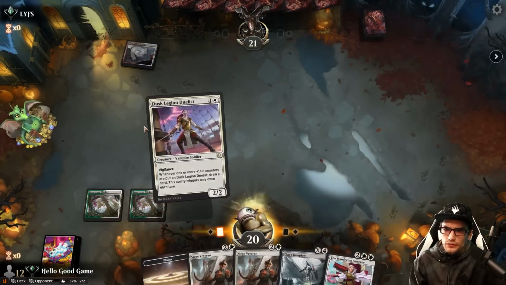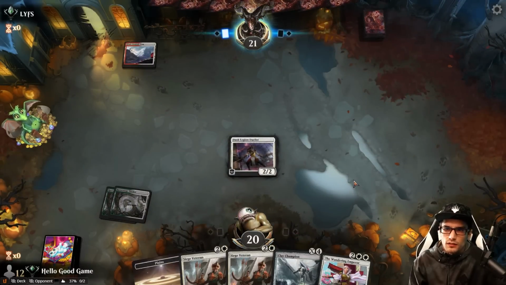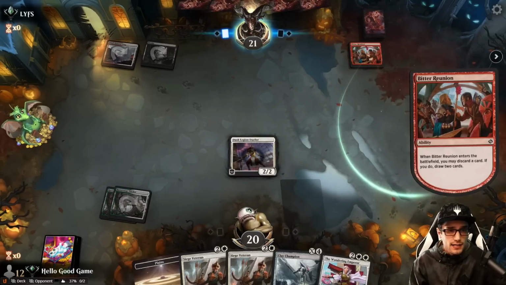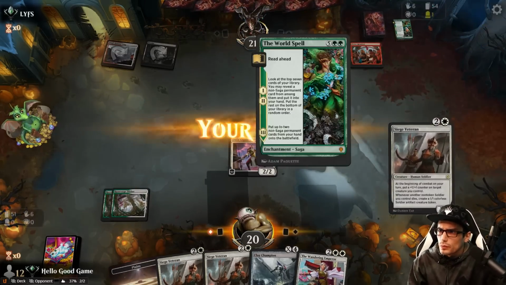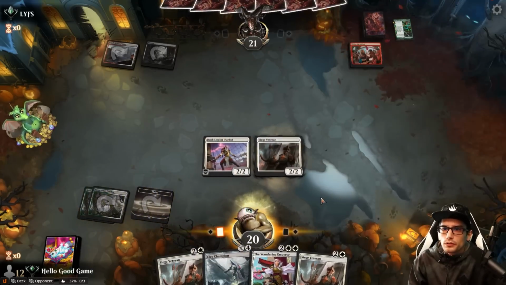Oh, they're gaining life. Interesting. It's a reanimator deck. Slow life gain lands. That's always my... Yep. Atraxa incoming. Discarding it. It's always in their opening hand. World spell. That's... Okay. You know, I'm going to concede there. That's pretty cool.